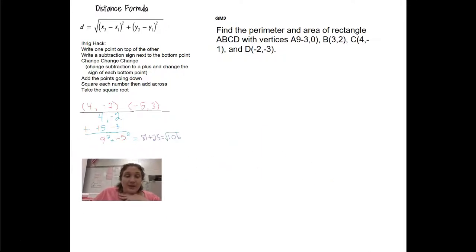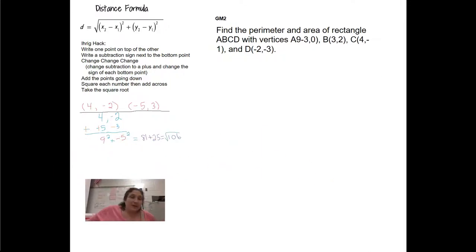Okay, here we go. Next one. Distance formula. The distance formula is on the formula sheet, but let's say that you want to do the IRCAC. So I'm going to demonstrate the IRCAC for this. Here it wants us to find the perimeter and area of this rectangle. Ooh, I made a typo. This should be parentheses here. I must have forgotten the shift.